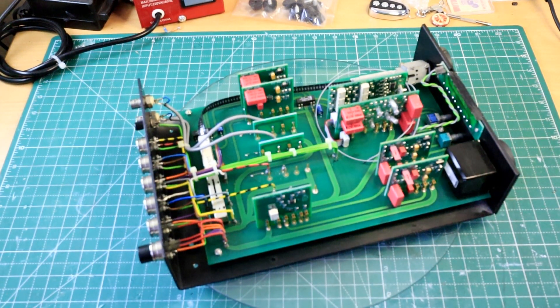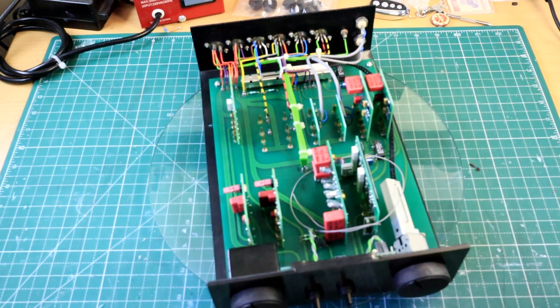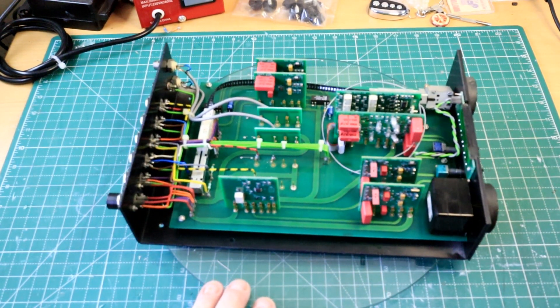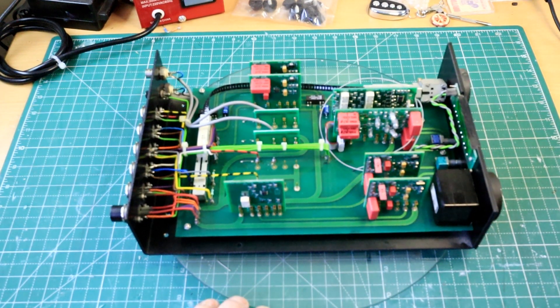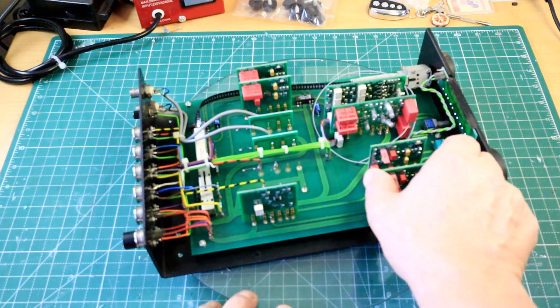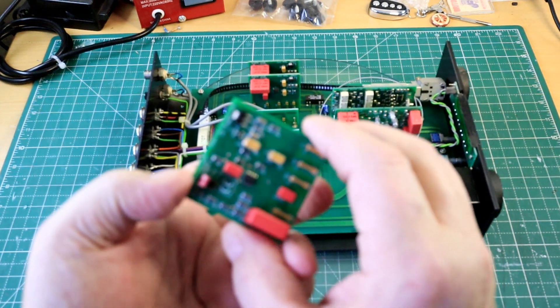This is a very small little project but of interest because this is a NAME 72 control amplifier or preamp. All the existing NAME boards have been discarded and replaced with Ryan Audio. I think his name is Kit Ryan and he has designed and developed a whole series of boards.